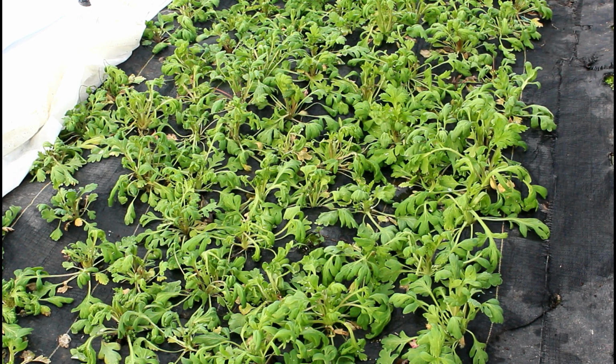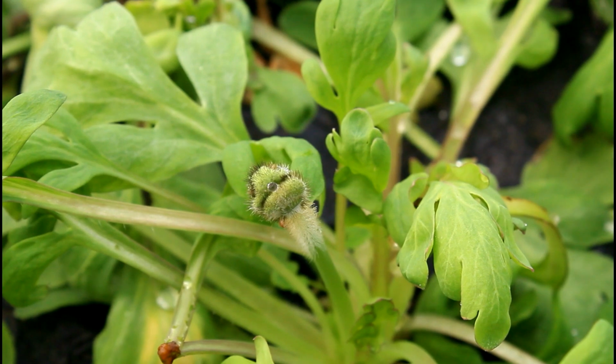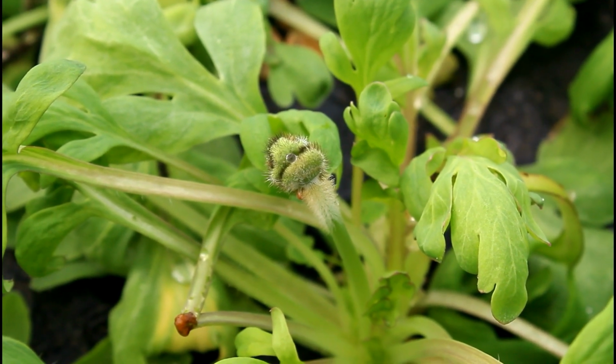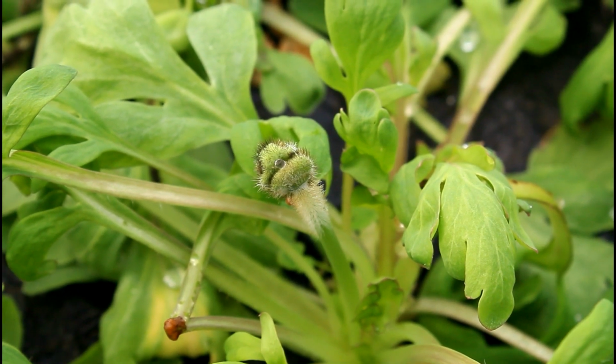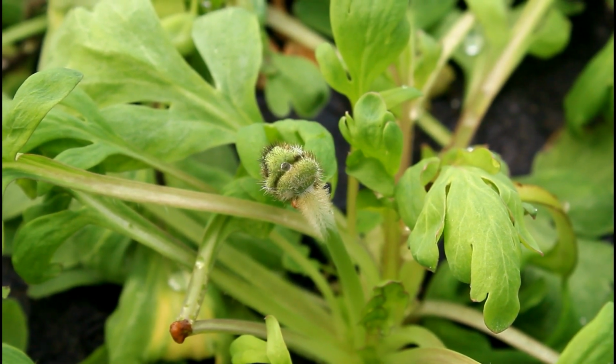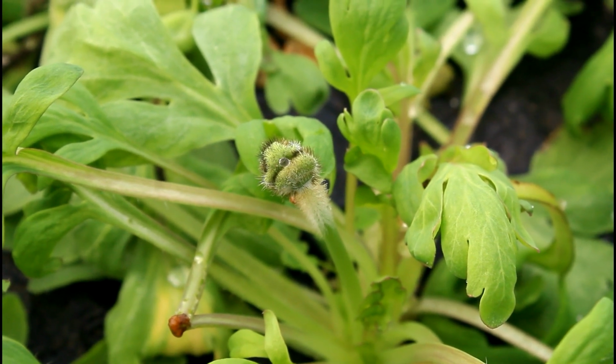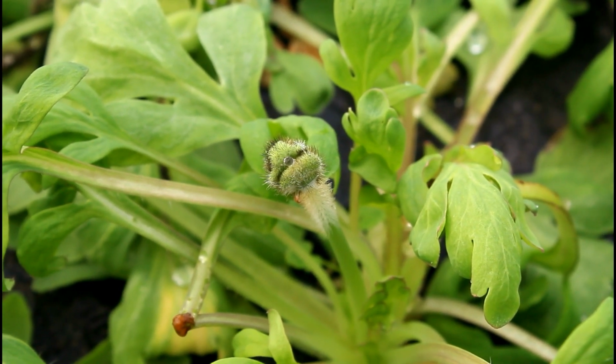So inside this hoop house, I have this Agribon 30 row cover. I think they say 4 degrees of frost protection. I can't attest to that, but that's what it says when I bought it. This row cover is extremely important in keeping frost off our plants because this is just a hoop house from PVC. It's nothing fancy.